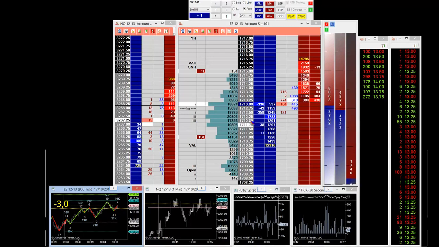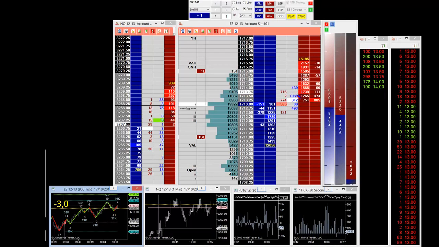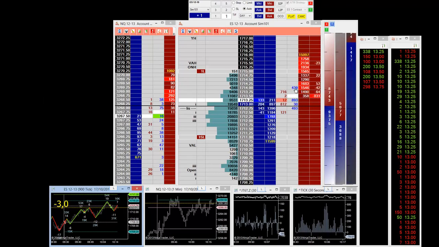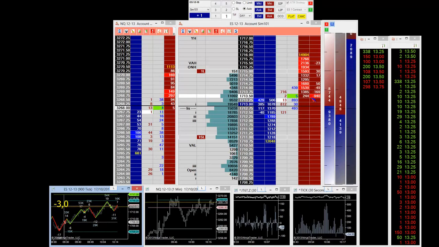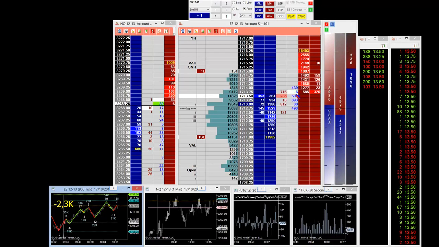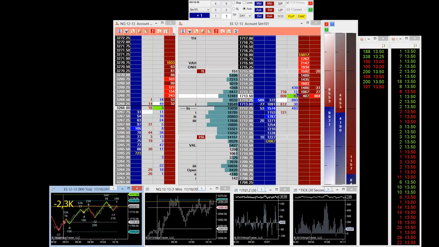Now, if we want to exit this trade, we can see that we came up to 1713.75 and nobody was interested in that. So now we can say the trade moved in our direction. It wasn't a case like the first trade where it pretty much went against us from the start. We're going to give it another chance. 1713.75, 6 contracts so far. We need to see 700, 800. Nobody wanted to buy 1713.75.